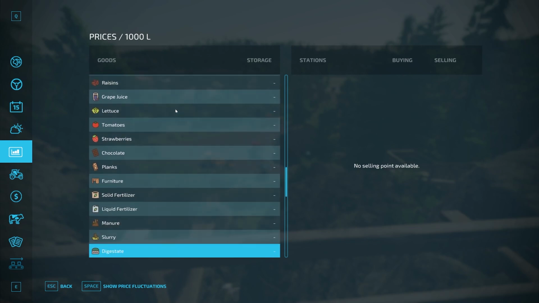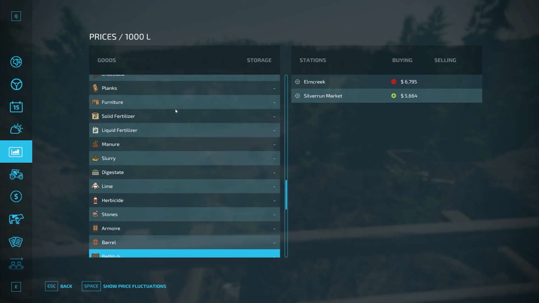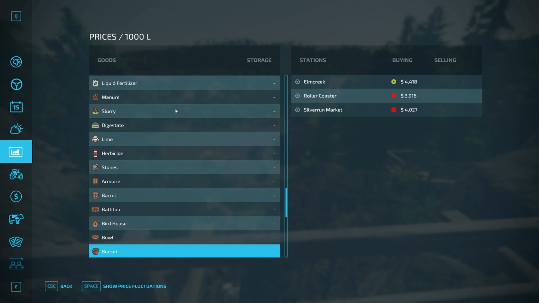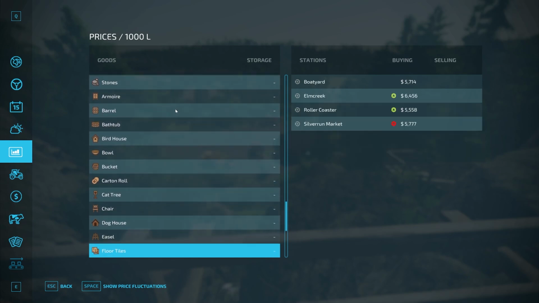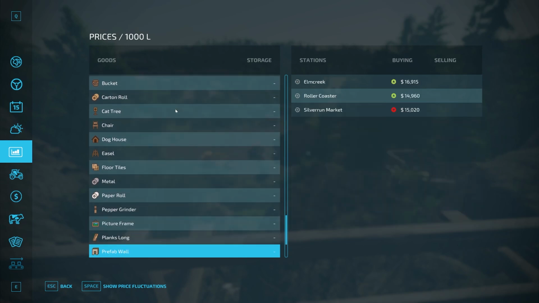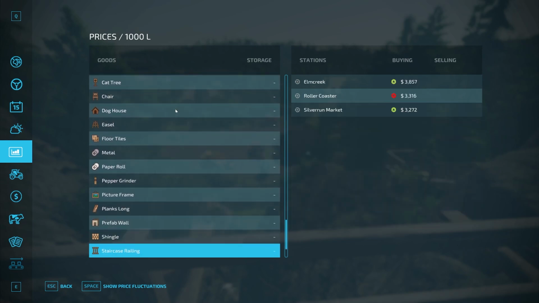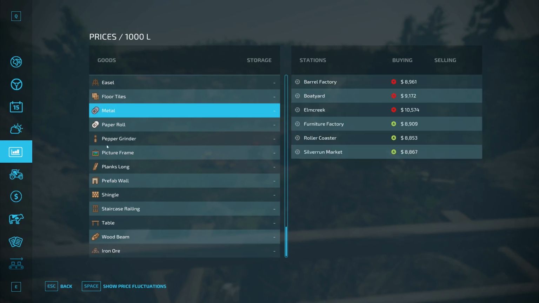As we keep going down through here, all right, there we have new stuff now. We have the arm wire, barrels, bathtubs, birdhouses, bowls, buckets, carton rolls, cat trees, chairs, dog houses, easels, floor tiles, metal, paper roll, pepper grinder, picture frames, planks long, prefab wall, shingles, staircase railing, tables, wood beams, and then iron ore is not sellable, at least in this version, but you can make it into metal, which is sellable. So there you go.